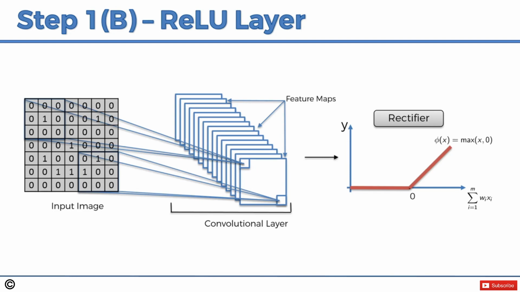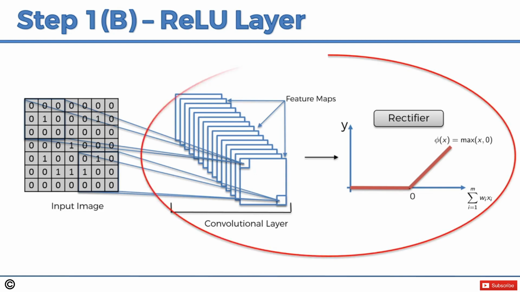And so sometimes authors or instructors separate the convolution and the rectifier as two separate steps. In our examples, we're just going to consider them just one big step. First the convolution, then the rectifier. And the reason why we're applying the rectifier is because we want to increase non-linearity in our image, or in our network, in our convolutional neural network. And the rectifier acts as that filter, or acts as that function which breaks up linearity.